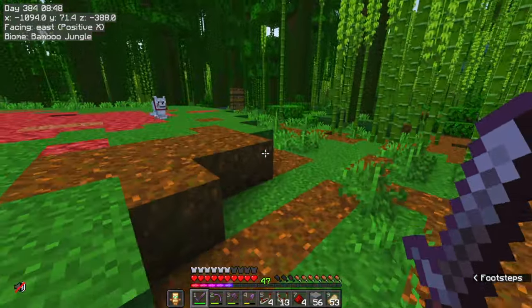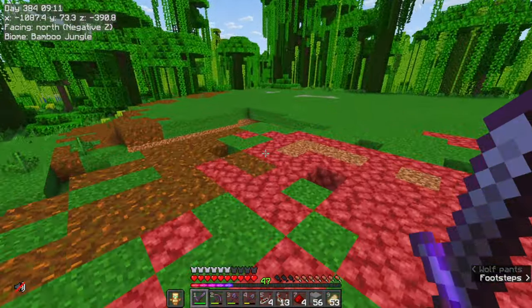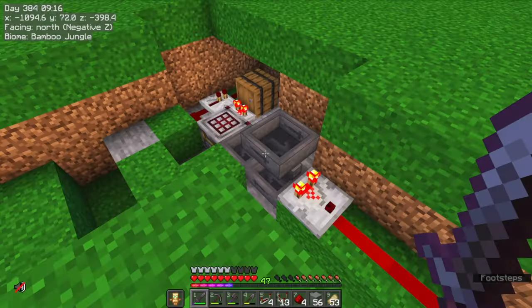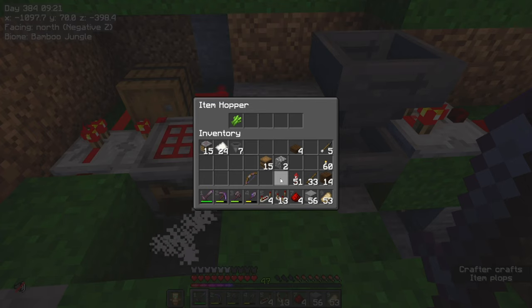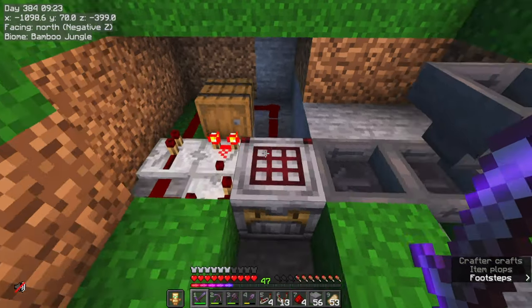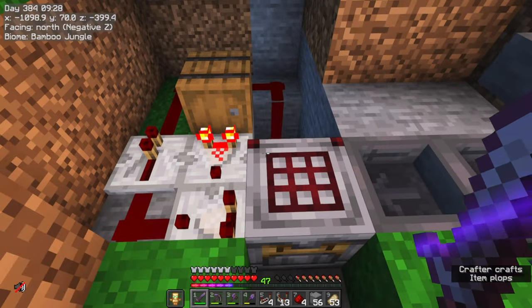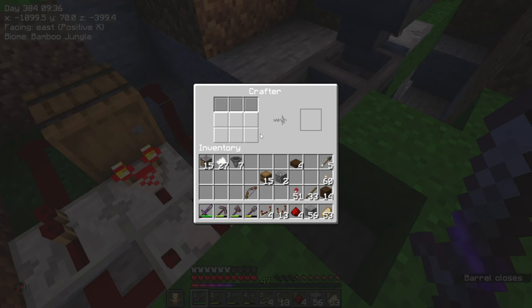I don't know if I've got any sugarcane left actually. Gonna need to borrow from our sorter. Right, I have five. There goes one. That's not locked it. Oh yeah, there we go. So that's the amount you need. That's not too bad. And that's just for this. And this will make paper for us.